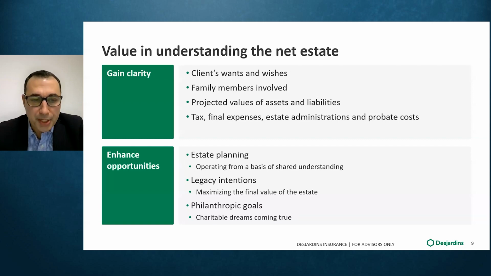The tool's not going to make the sale for you for sure, but it helps us get down to a number and in the process, educate clients on things they're probably unaware of, like probate, obviously tax, final expenses, estate administration. So I often find just in general conversation with people that there's a lot of assumptions there. Oh, my secondary property or my investment property is just going to roll over to my kids tax free, and everything is just fine. So I think there's a lot of interesting conversations that can come out of these reports.